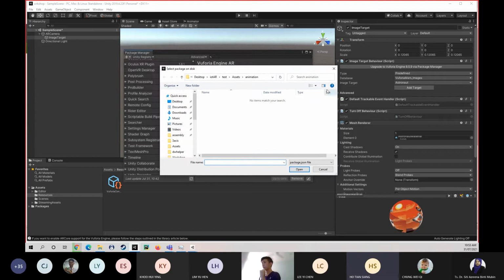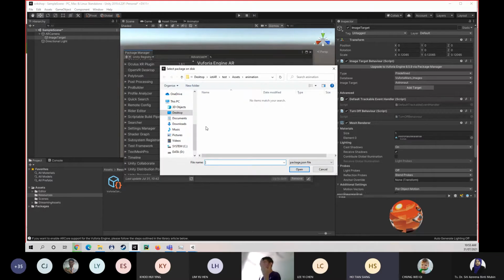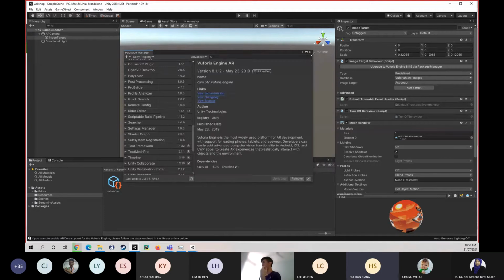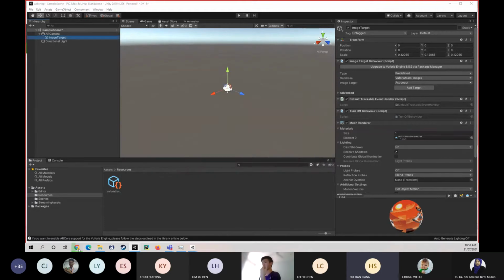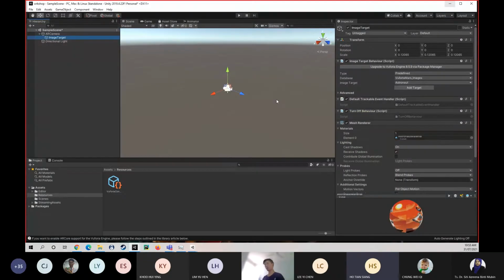After you download, you click the plus sign here, and then you add your package from disk, and select the Vuforia package you just downloaded from the net. I'll wait 1 or 2 minutes for you to download since the file is quite large. It's weird, because the reason I asked you to download 2019 is that Vuforia should be pre-installed in this Unity. So that's why I didn't ask you to download externally. This is for those that cannot download. If you can download Vuforia from Unity, that's all.